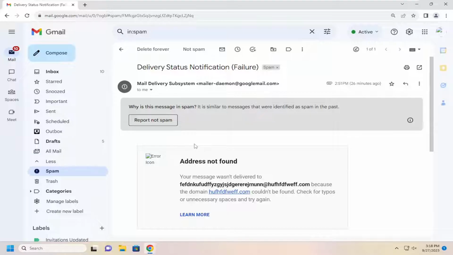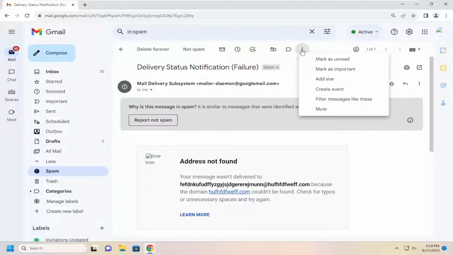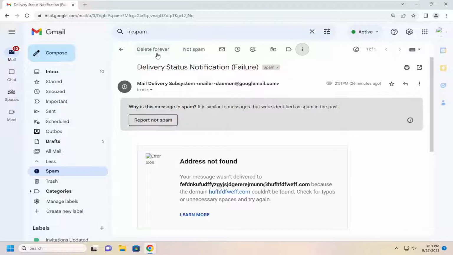If you want to delete it forever, you can select the delete forever button up here at the top, or you can select not spam, which will have it go right back to the inbox, so you wouldn't have it in spam anymore. You can also go about marking it as unread, as well as the traditional options here of snoozing it or categorizing it under one of the label options. So pretty straightforward. Generally, the only two options you're probably going to really care about here is either deleting it forever or marking it not as spam.